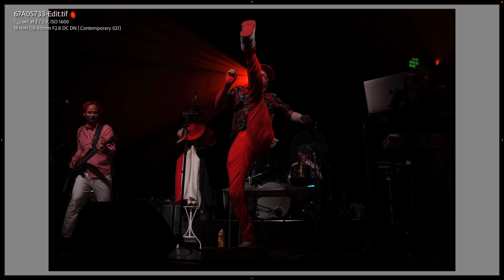And this is the shot I wanted to get. He only did 2 kicks like this during the entire show, and I got lucky and caught one of them, so I was really happy with this. This was during the eponymous song Red Pawn. You can listen to it on Apple Music, and there's also a Red Pawn video that I'll link to at the end of this, and there's one other video.